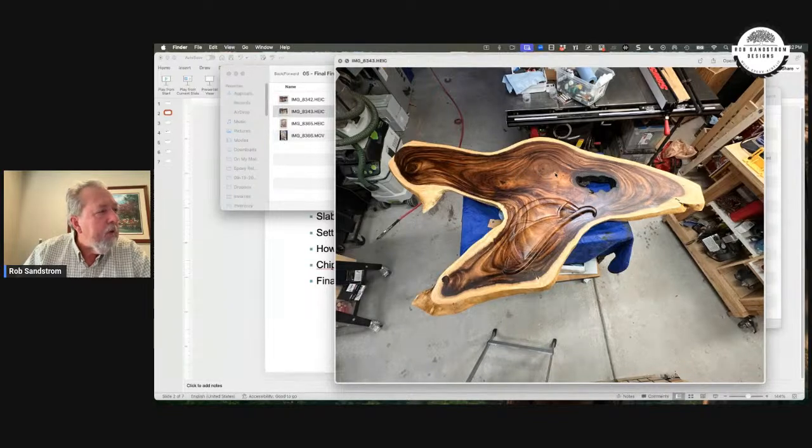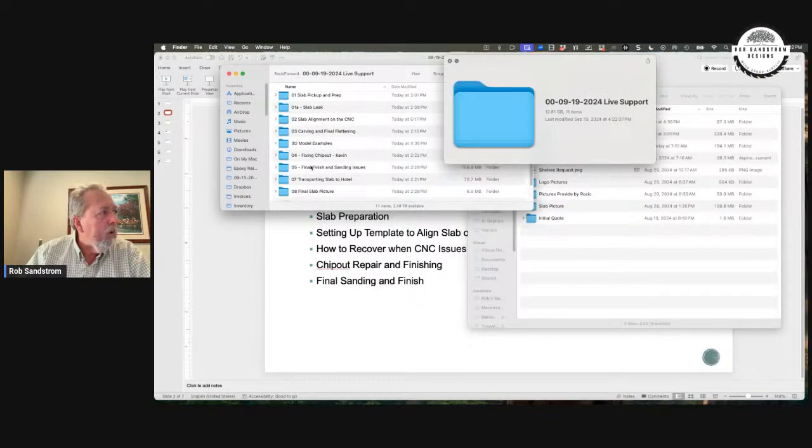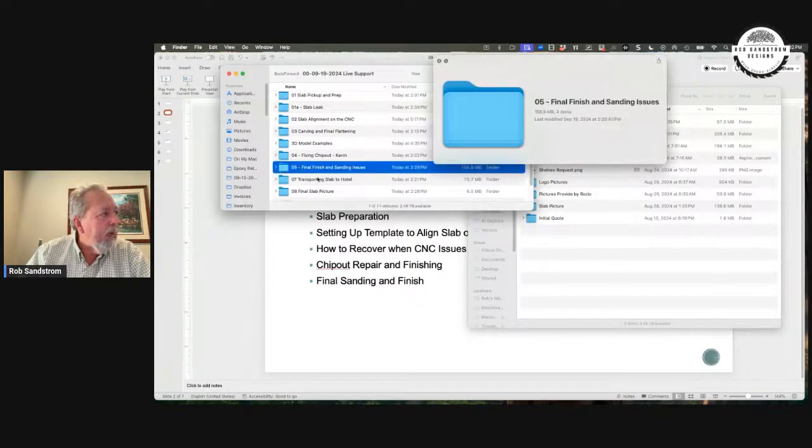So I resanded the whole thing after the first coats of finish. And I think I even talked to Lucky about this, called him up. I resanded everything with my random orbital sander back up to 220 grit. So I went down to 120, and I resanded everything with my surf prep sander, which is a 3x4 sander. And I worked through the grits, and it came out absolutely spectacular, or gorgeous, I would say, in the end.